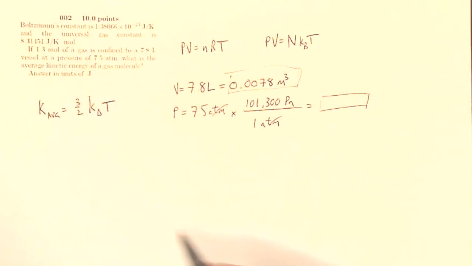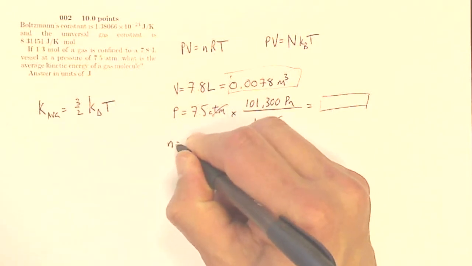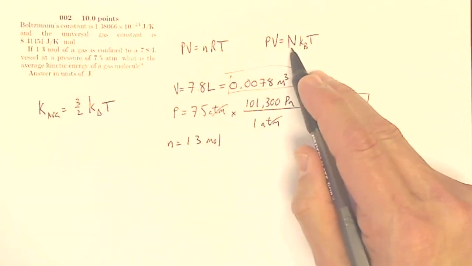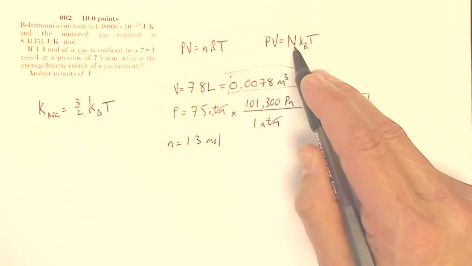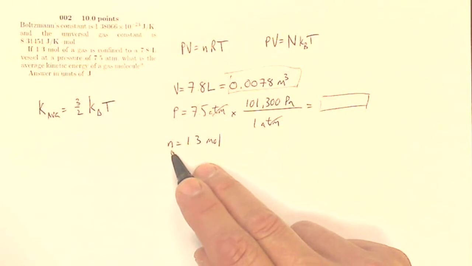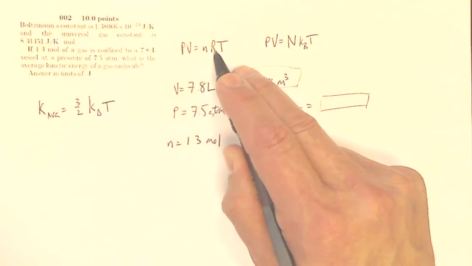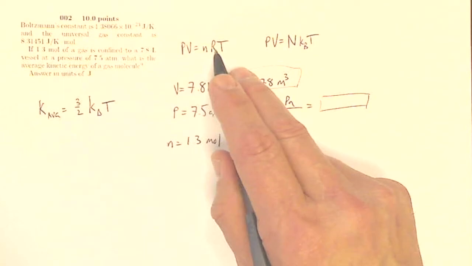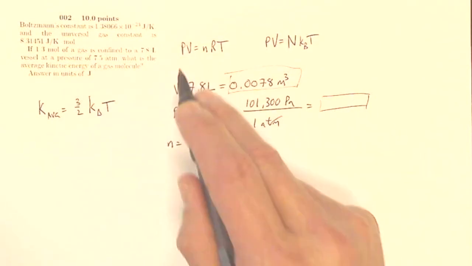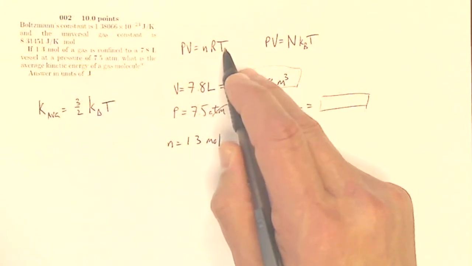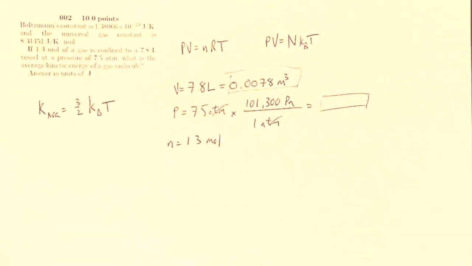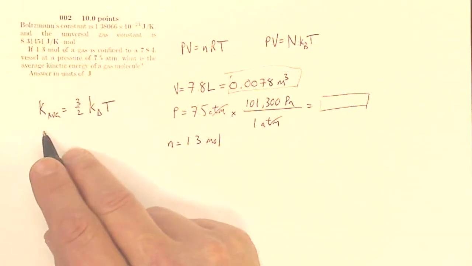And now I've got 1.3 moles. If I'm going to use the Boltzmann constant here, then I'm going to need the number of molecules, so I'm going to have to multiply by 6.02 times 10 to the 23rd. But since I already have n, I could plug in n there, R of 8.31451, my pressure, and my volume, and get my temperature. Once I had my temperature, I could do 3/2 Boltzmann constant times temperature, and that will give you your answer for the average kinetic energy of a molecule.